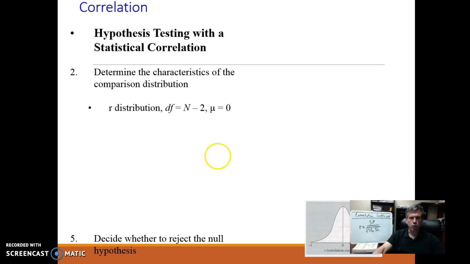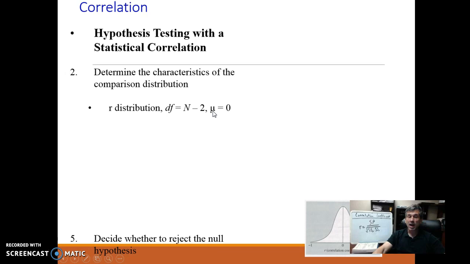But why minus 2? Well, the reason why is that there now are two variables being measured, so the degrees of freedom jumps from n minus 1, as it was when we were just dealing with the same DV, just different groups, to n minus 2 to account for those two variables.